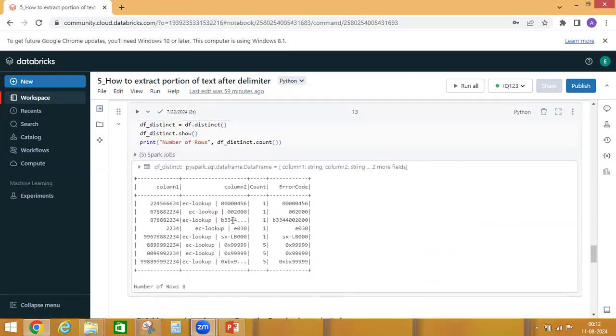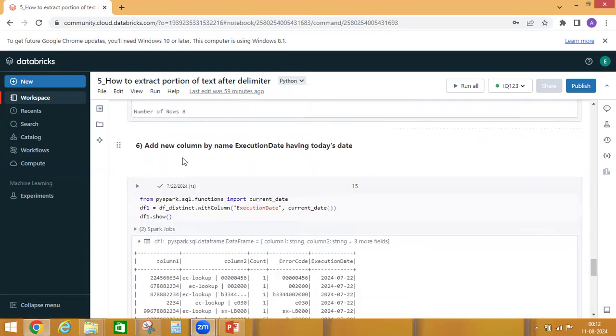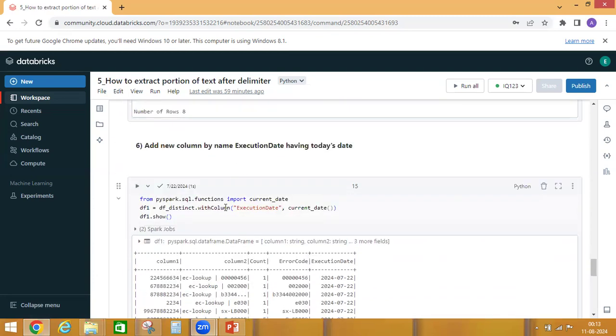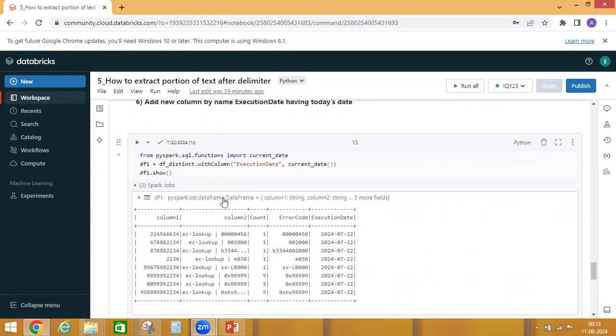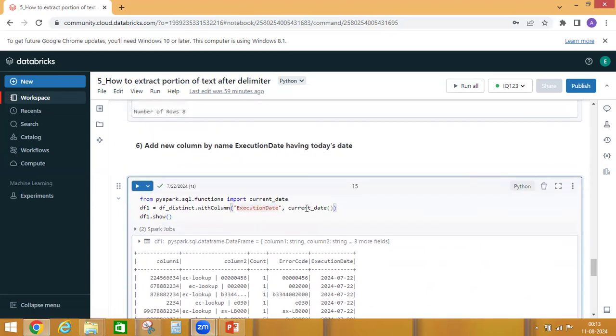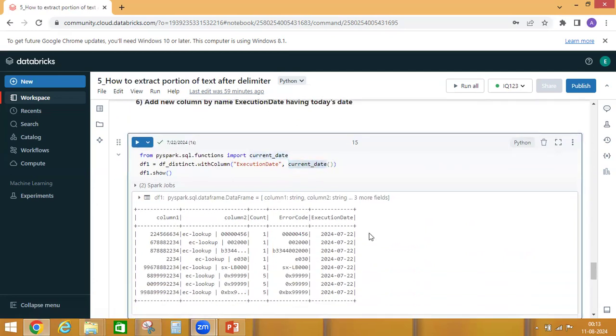The next question is to add a new column named execute date having today's date. I want to add one new column with today's date. I'm using the withColumn function, mentioning execute date, and since I want today's date, I'm using current_date.